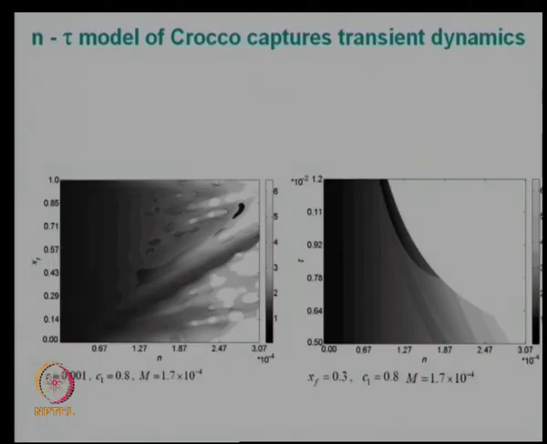Even for an n tau model of a Crocco-type problem, we have done some calculations, and in the parametric space we have plotted flame location versus n, and you can see the scale to read. Complete white is G max infinity, and complete black is G max 1. So these pure white portions are the linearly unstable region, complete dark is linearly stable, and in between there is grey, which is the region of transient growth. Same here: in this region there is linear instability, in this region it is classical stability, and in between there is a region where there is transient growth.